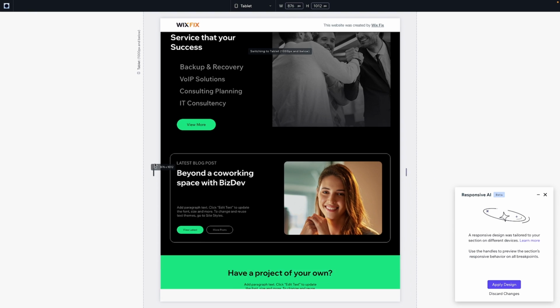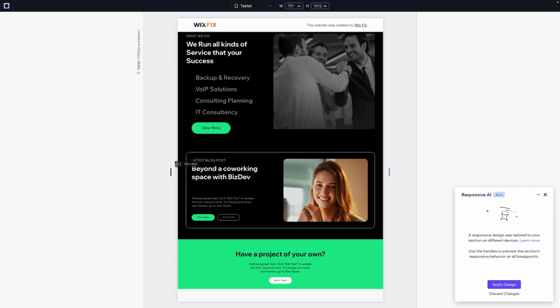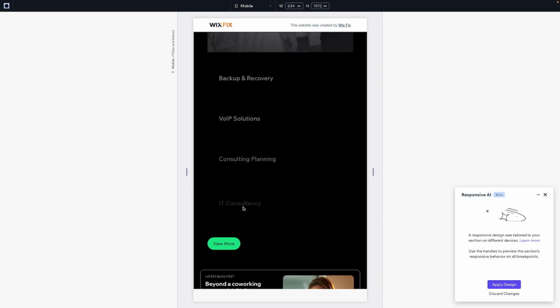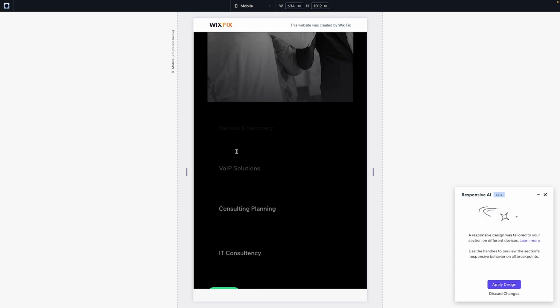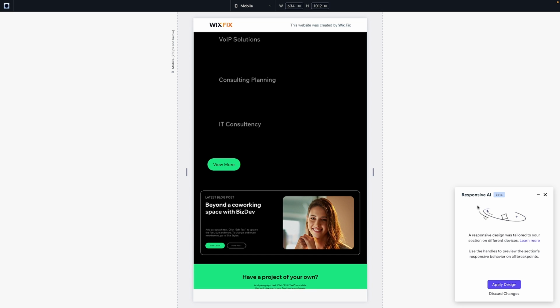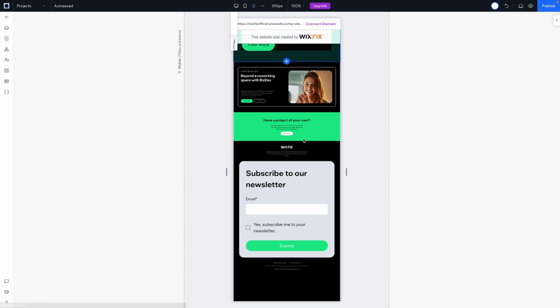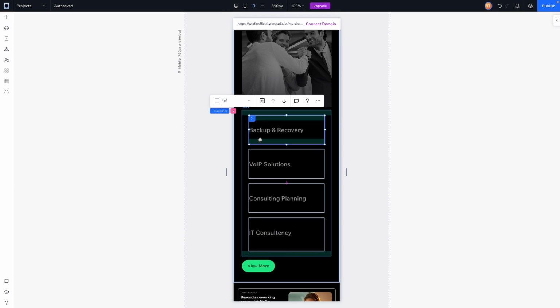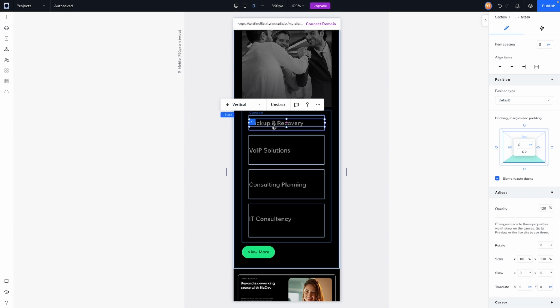So on desktop, it looks good. On tablet, once again, it looks basically the same. And then on mobile, this is what it looks like. What I will say again is I'd probably have to fix the spacing here a little bit and the hover states as well. But overall, I think this did a fantastic job once again. So I'm just going to go ahead and press apply, and we can easily go in and edit it whenever we want, especially here on this. We don't need all of this margin, and we just need to do that for all of them.